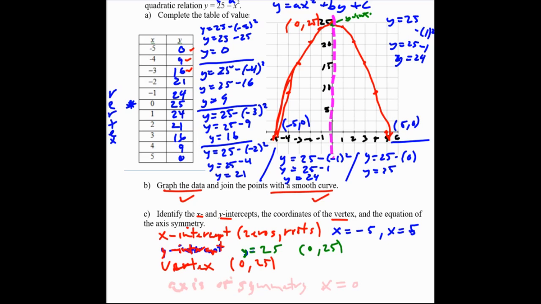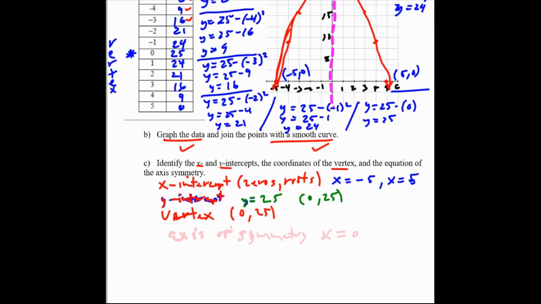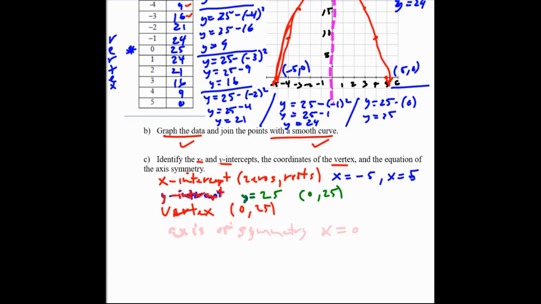Okay, so again, some key points here. From the vertex, we can get the y-intercept, and we can get the axis of symmetry. We can get the max, and it doesn't ask us that. But just because I want you to be ready to answer all these, what about other things we talked about? Is it a max or min?